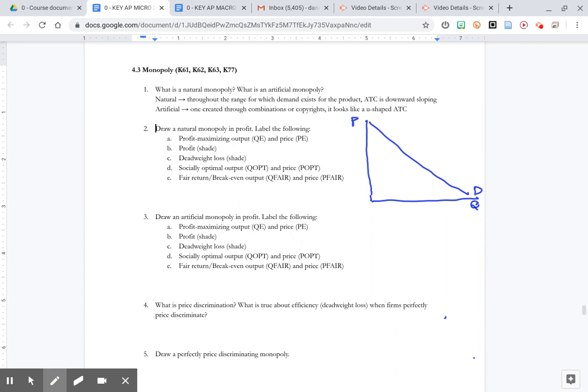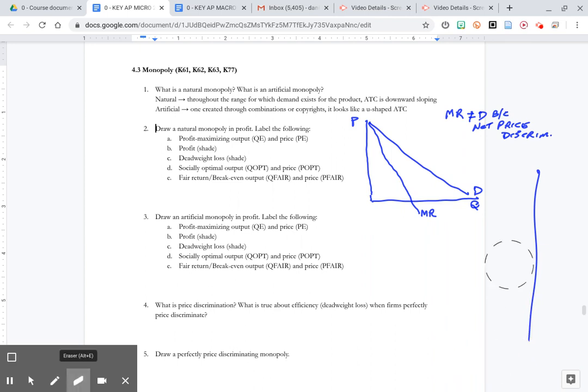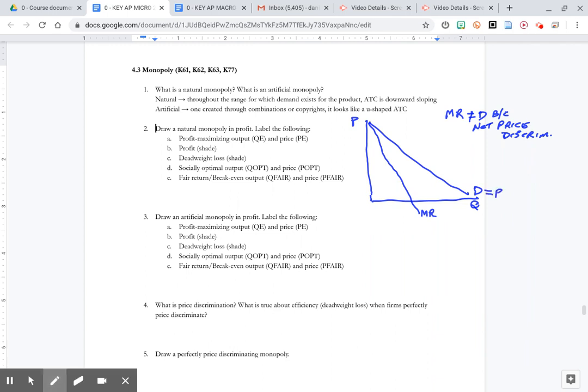And then we're going to notice that for a monopoly, they have a marginal revenue curve that separates. Now, in other videos I've done, it explains why that happens. And it's useful to know that the reason that MR does not equal demand anymore, that we left MR equals D behind, is because they are not price discriminating. And again, that's something to go back and quickly review, but we are going to have a picture down here of what that looks like. So that's going to come back in a few. And the other thing to know is that the demand is actually what sets the price. So that's going to help us out.